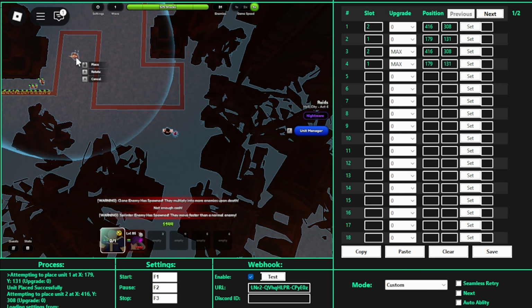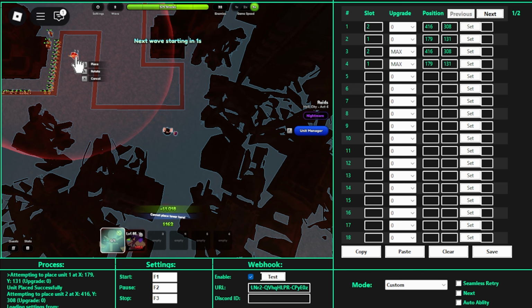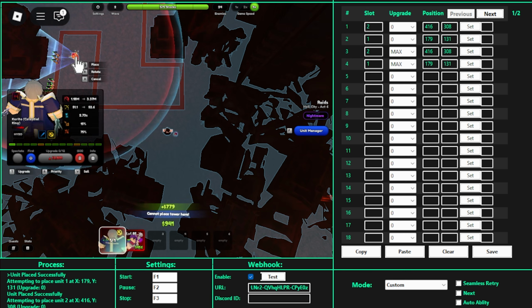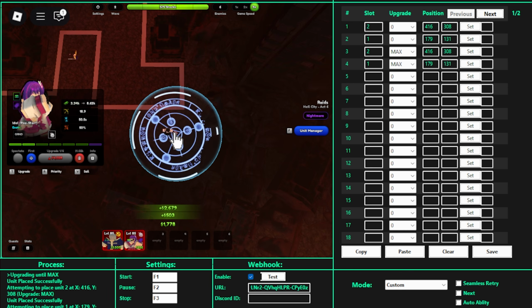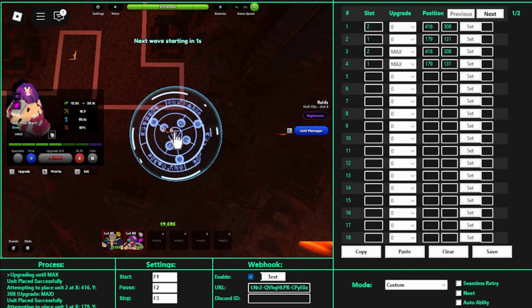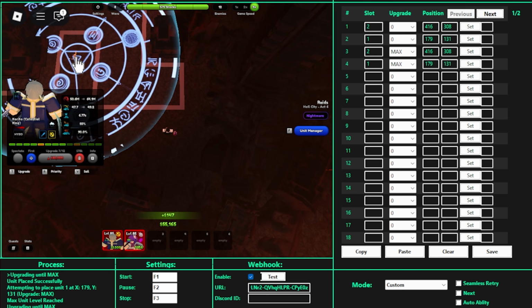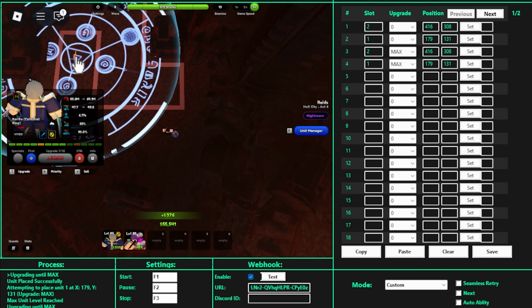There we go. I was going to place my Kirito because I have it at step 2. There we go. Then confirm my Kirito is placed. That's going to go back to my idle and start max upgrading my idle, as you can see. And once it finishes maxing out my idle, we'll go back to my Kirito and start maxing him out. As you see now, it's already maxed my idle and it's on its way to maxing my Kirito.